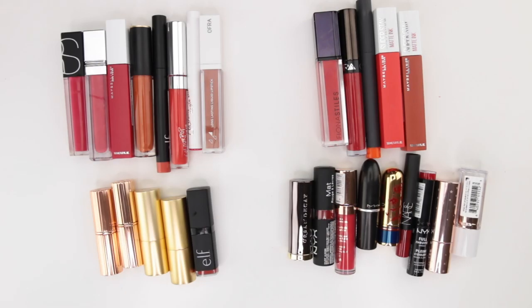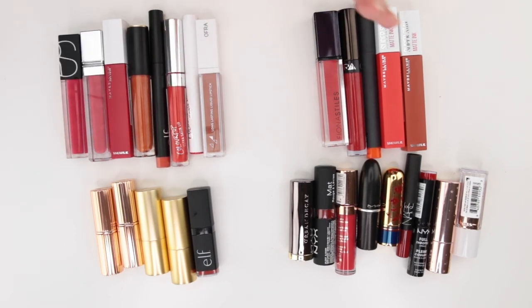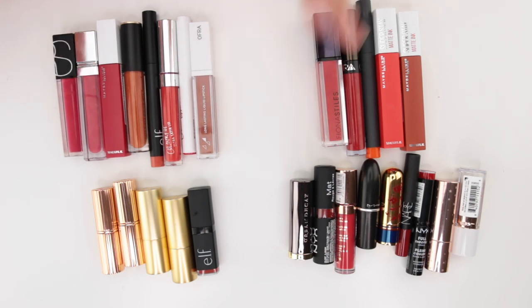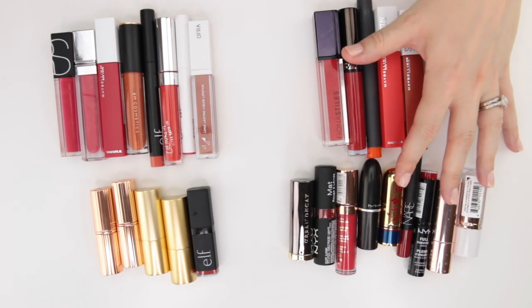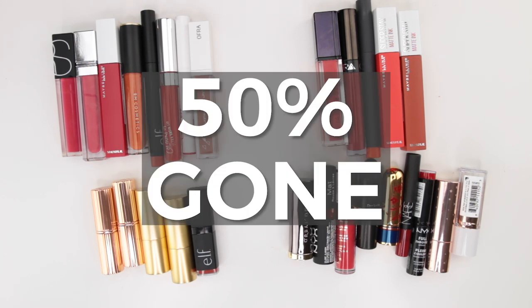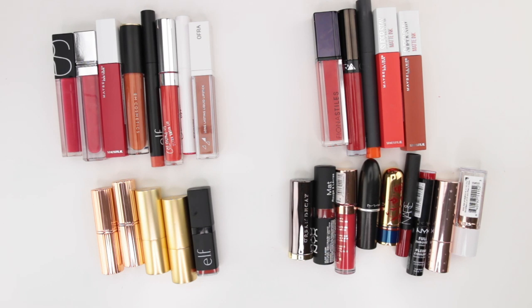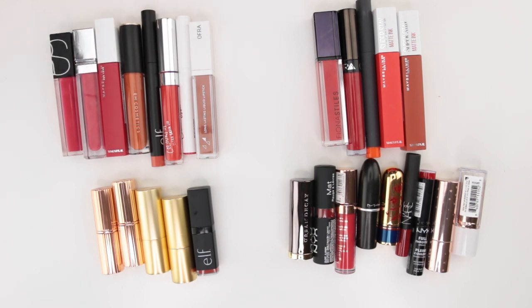Here is what I'm getting rid of and what I'm keeping. I've got a couple things in my keep pile that may work their way out as we get through a fall season, but I feel like I've got my bases covered in terms of red undertones and some fun rusty brown shades. I've gotten rid of any duplicates or things that are a little older. I've actually gotten rid of 13 and kept 13 — 50% of my collection. I've balanced out especially the classic reds: I had 15 at the beginning and now we're down to seven. That wraps us up for today's video — a little bit of a shorter declutter. We'll be moving on to the final category, vampy plum and berry looks next, and then we'll wrap everything up. Talk to you soon, bye.